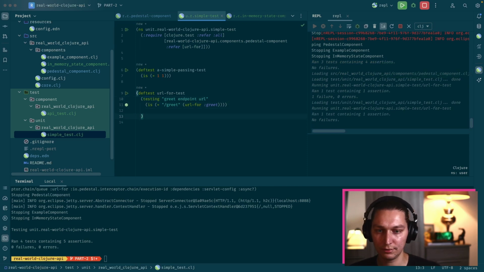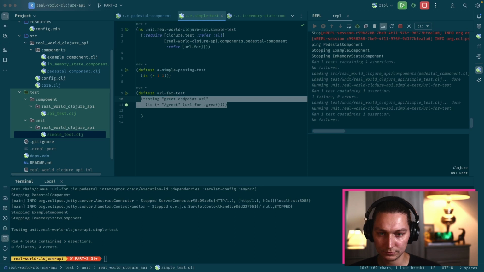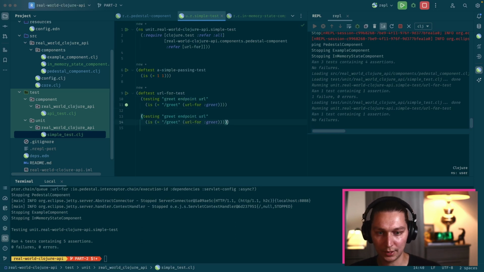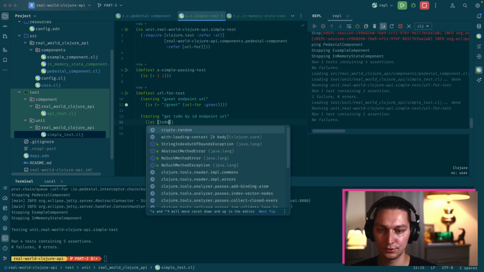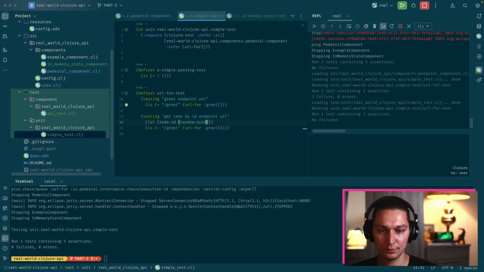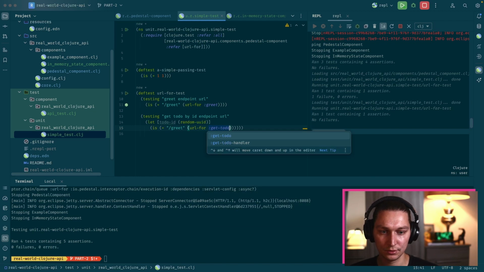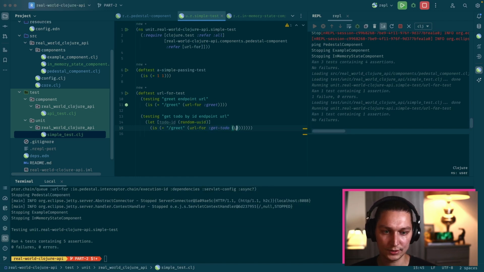But if we do the same for our path params, so it will be get to do by ID endpoint URL, and now we want to generate the to do ID first, random UID, and then we want it to be get to do, and we set path params to, and we have our to do ID here.